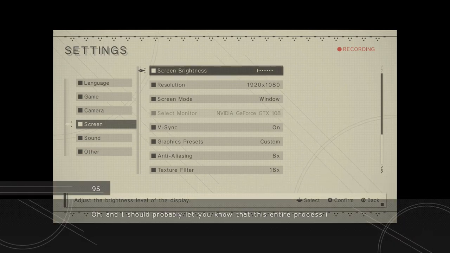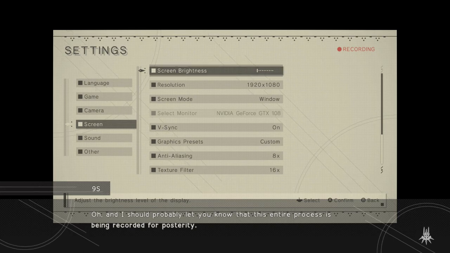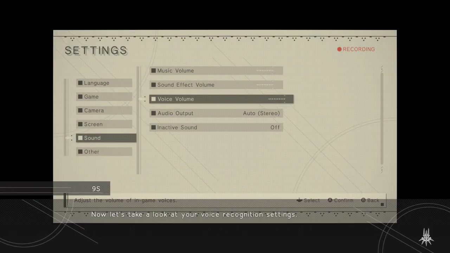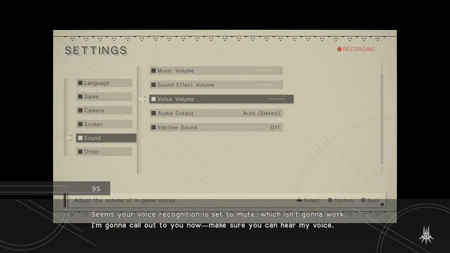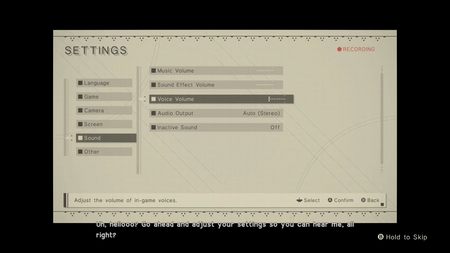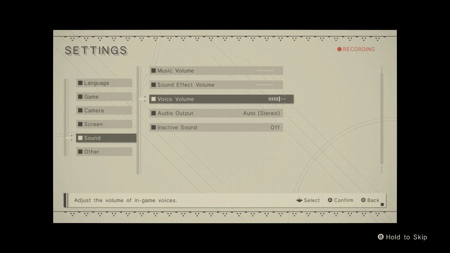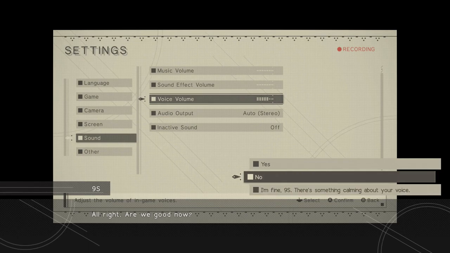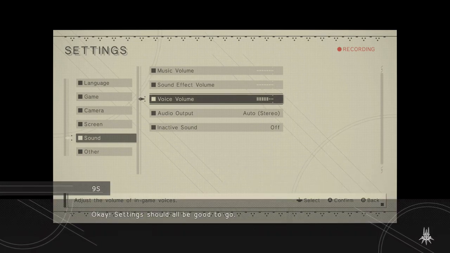Roger that. Oh, and I should probably let you know that this entire process is being recorded for posterity. Oh, it is. It was. Okay, that's cool. Now let's take a look at your voice recognition settings. Seems your voice recognition is set to mute, which isn't going to work. I'm going to call out to you now. Make sure you can hear my voice. Ma'am, are you there? Can you hear me? Hello? Go ahead and adjust your settings so you can hear me, all right? Adjust the settings until you can hear my voice. All right, are we good now? Come on, man. Okay, settings should all be good to go.